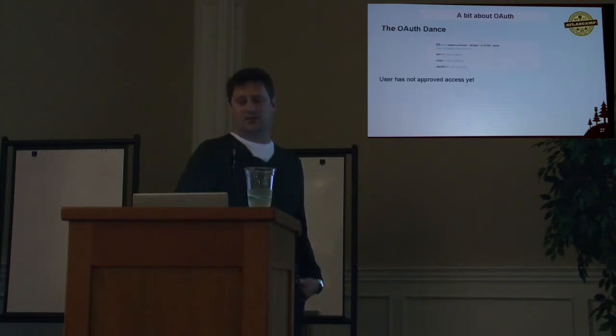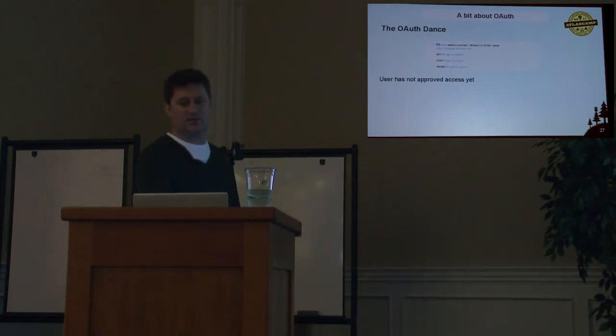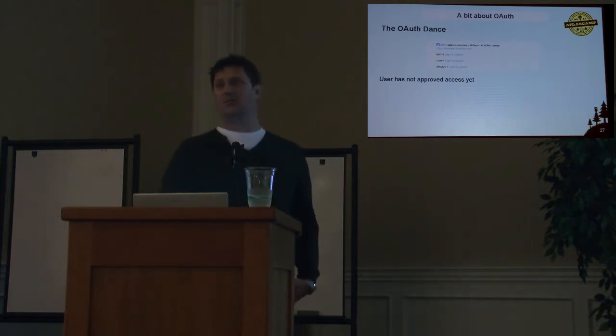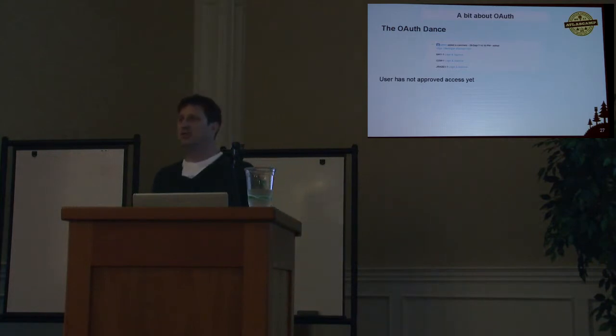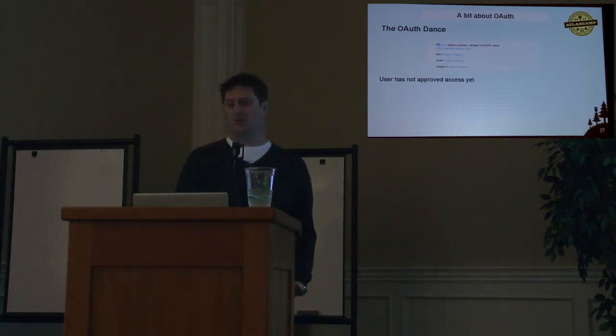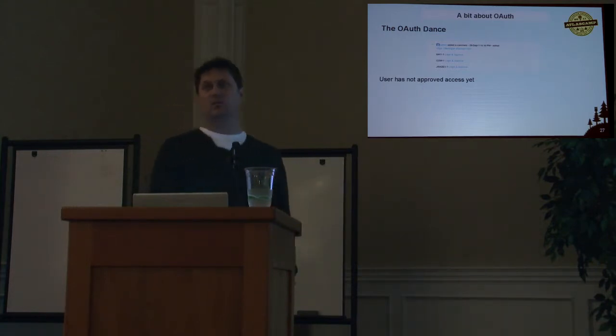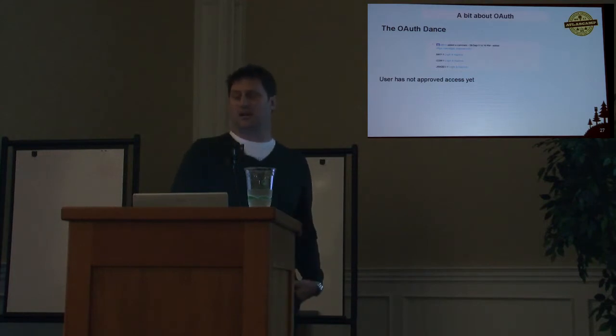So this is what it looks like to the user. So imagine we added some special functionality to the JIRA comments where you could actually type in a remote issue key and it knew how to go to that remote JIRA server and give you some more information. When the user first comes here, we don't yet have access. We don't yet have the rights to go and talk to the remote, the second JIRA server.